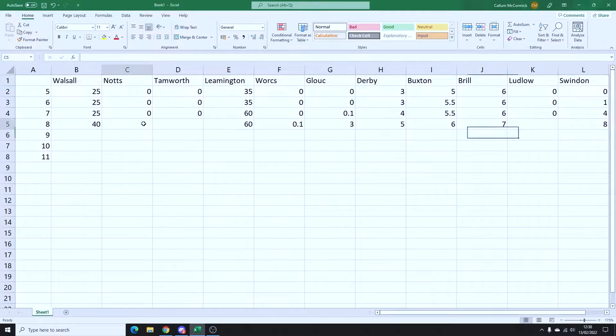Looking at the monitor, you can see what's happening. I'll give the unresponsive repeaters a zero — either they're off or something. At 8 meters things are really coming alive. Gloucester we've heard a squelch tail, just come open. Derby's gone from 3 up to 5. Buxton's gone up about an S-point. Swindon — which is a long way away, probably 55 miles — has gone from 1 to 4 to 8. I think we've only got another two meters to go. I'm quite excited — I've never done this experiment, literally going up one meter, three-and-a-bit feet at a time, to see what the real effect is.